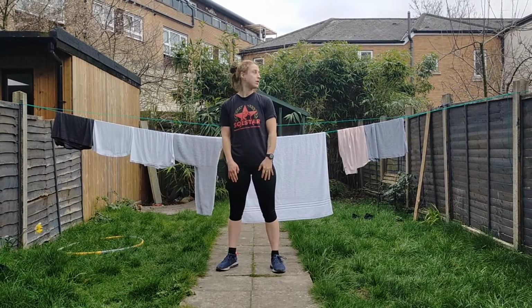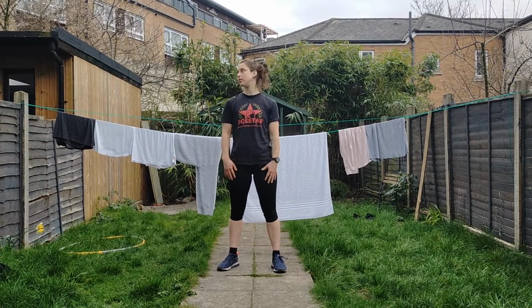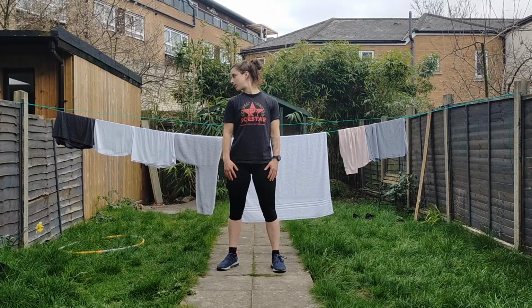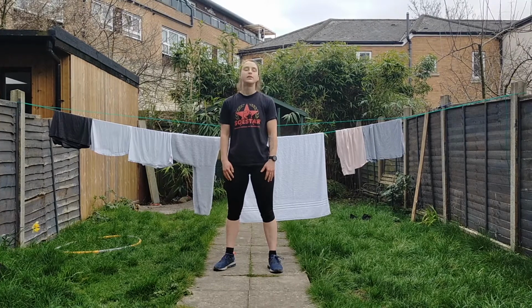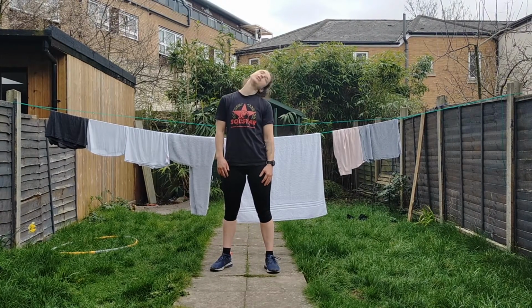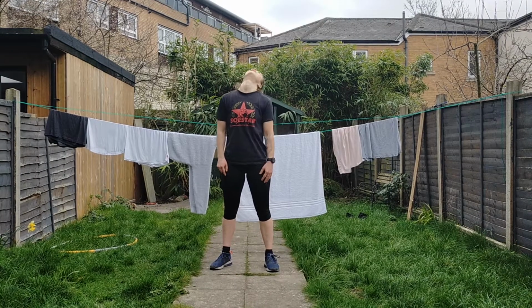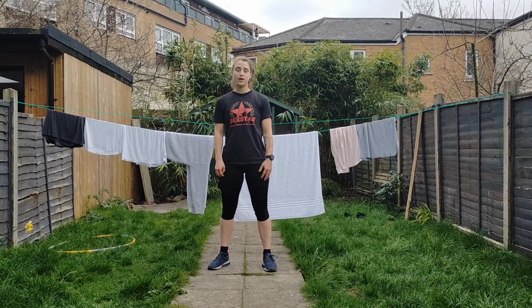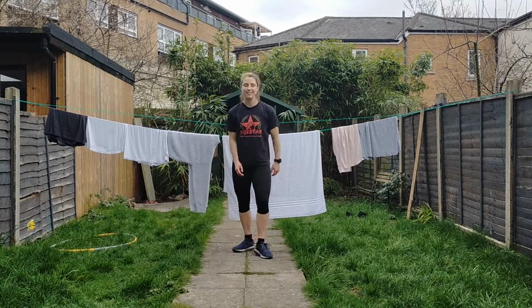Last little one, looking to the left and to the right, and up, down, gentle rolls, both ways. Last little shake, and we're done.